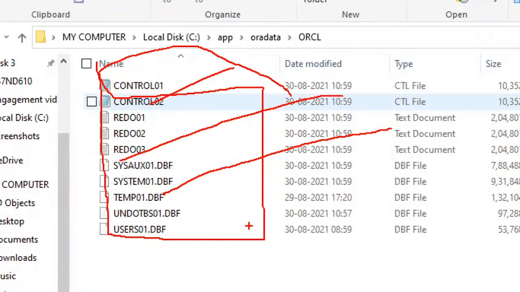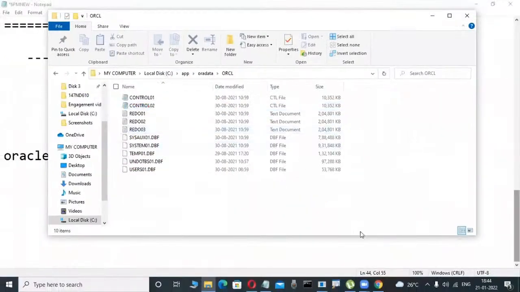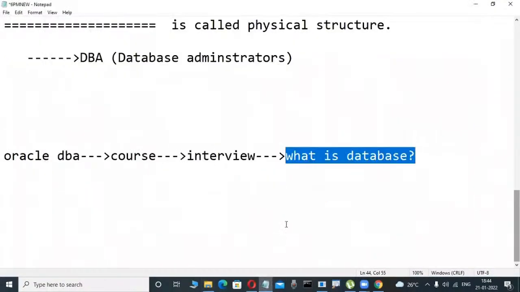That's why when they ask what is a database, a database administrator tells it from the physical side, because they are the well-known persons working with data files, redo log files, control files, and the relation between logical and physical. They have an idea of all those things. So it is nothing but a collection of data files, control files, redo log files. That is the correct answer from a database administrator's point of view.